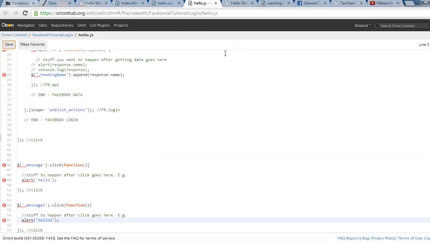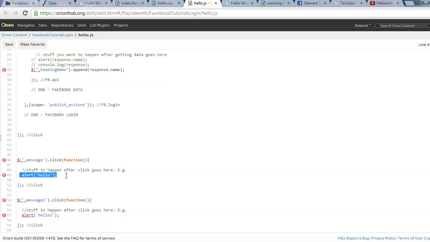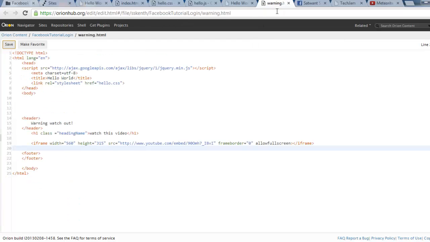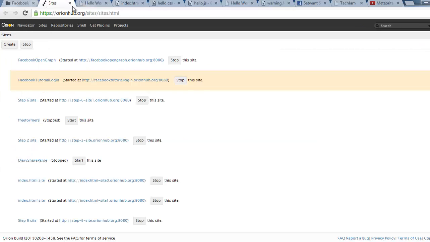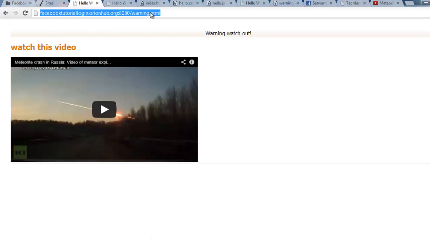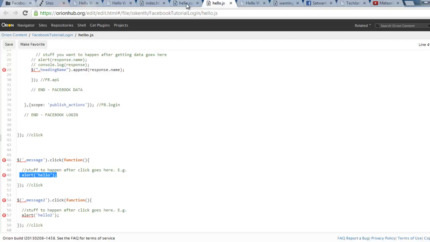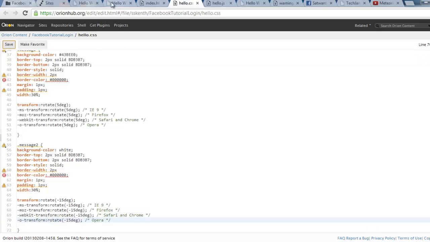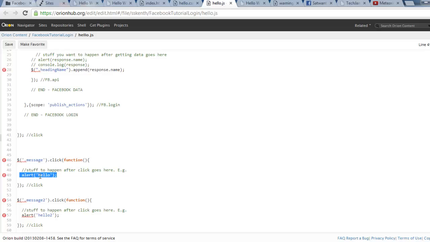And what we want to do is, in our JavaScript where we have the alert, instead have some sort of script that opens up another page, and we want to put this URL, the warning page URL, which, if I just open it up for you, this URL, inside our JavaScript, inside another function that opens up new windows.